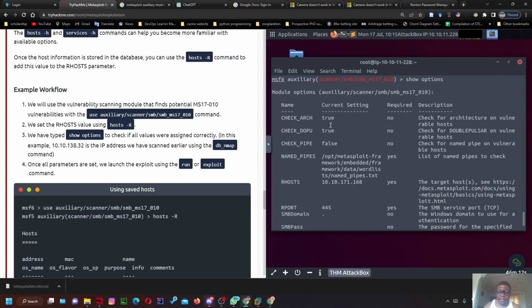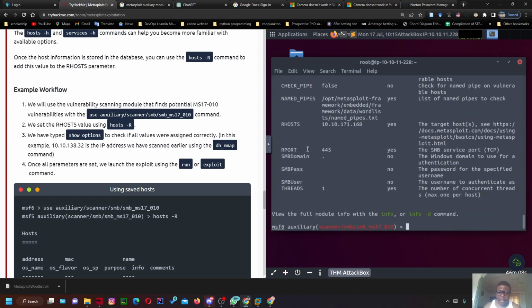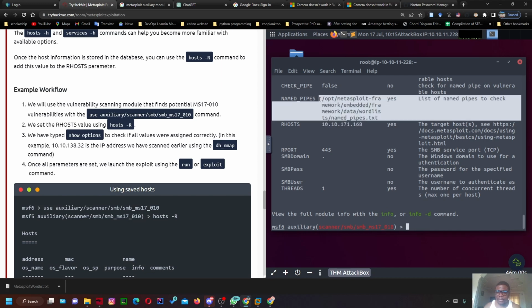Now look at this. The RHOSTS has already been set, and the named pipe, I think this has already been included. I don't know if it's what I did yesterday. The RPORT is set by default, it is here already.